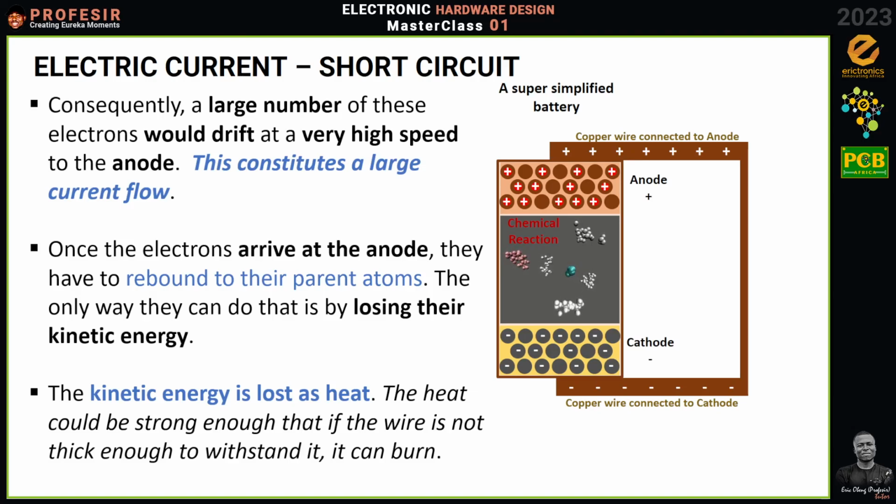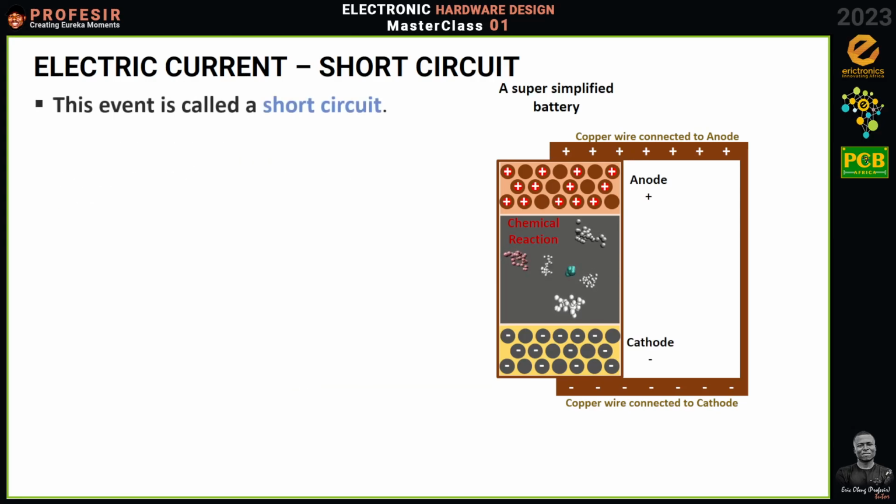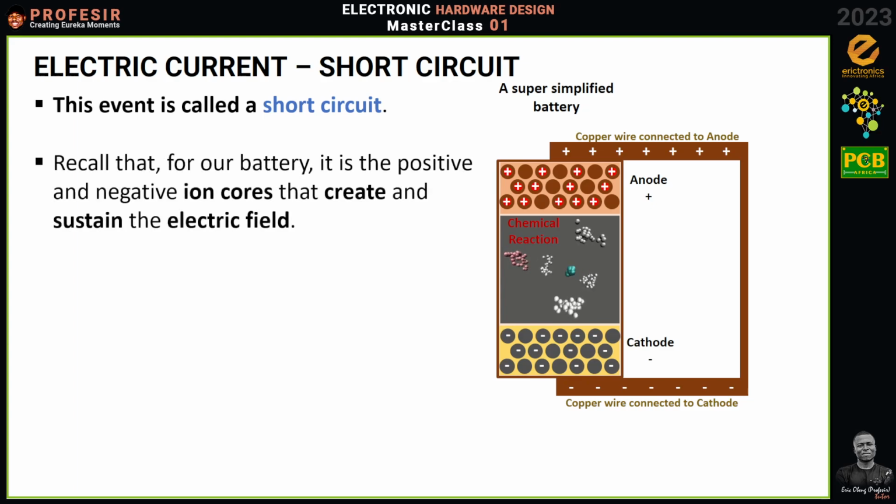Is that okay? So three things: a large amount of current will flow, there will be heating up, and occasionally burning if the energy is so much, right? Now, this is what we call a short circuit in electronics. This phenomenon that I have explained is what we call a short circuit. The last time you connected something and it caught fire, chances are that something short circuited. Is that okay? So be careful about this.